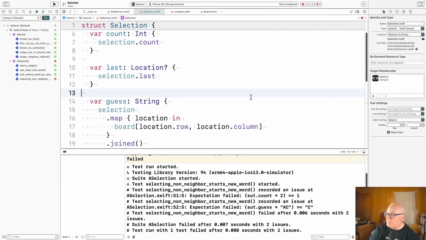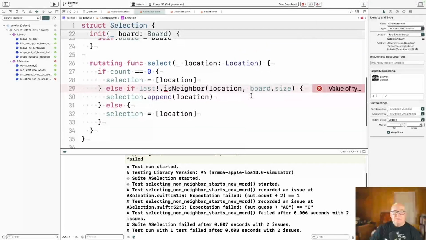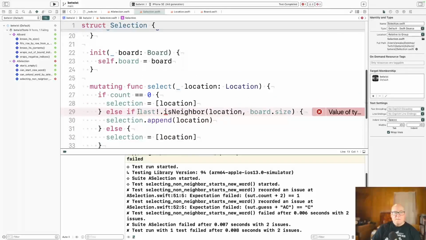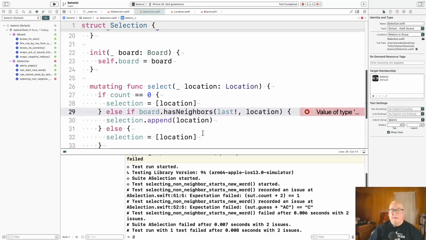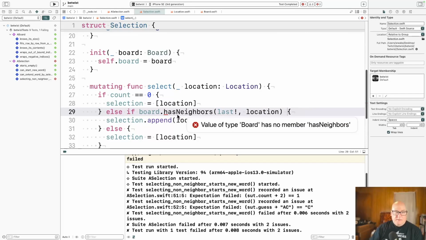Could that be a function on board? Yeah, that's a thought. So like board has neighbors, last, and location. Okay.